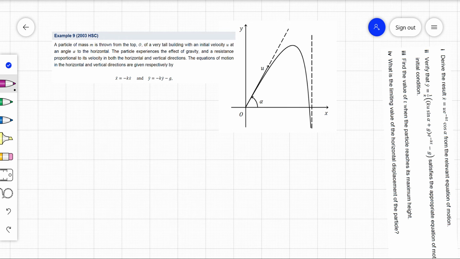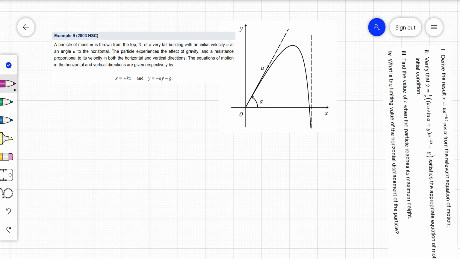All right, so this is a past HSC question, and what you'll see is the ones that we've been seeing are just using linear drag, not quadratic drag, because then we can use something we've done before, separable differential equations. So we can actually do calculus with them.